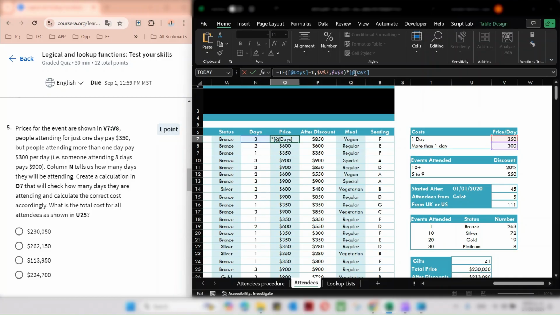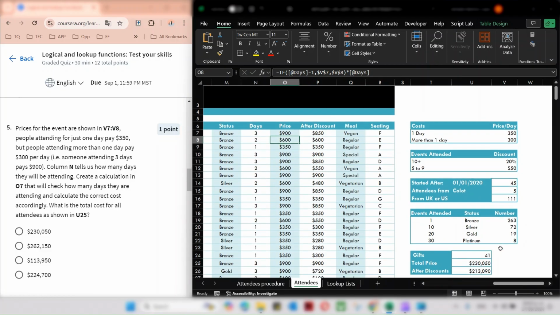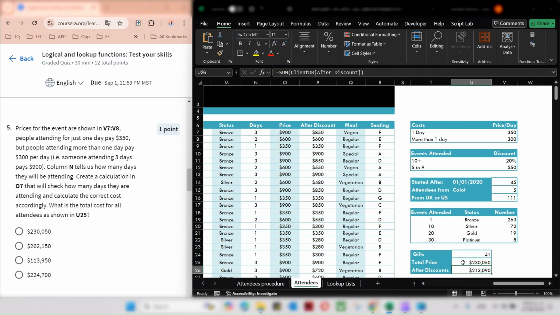And I'm going to multiply this IF function by the number of days that they will be attending. What is the total cost for all attendance as shown in U25? Is this one.